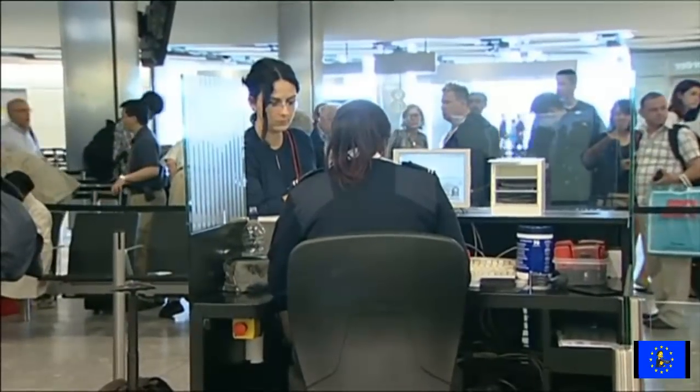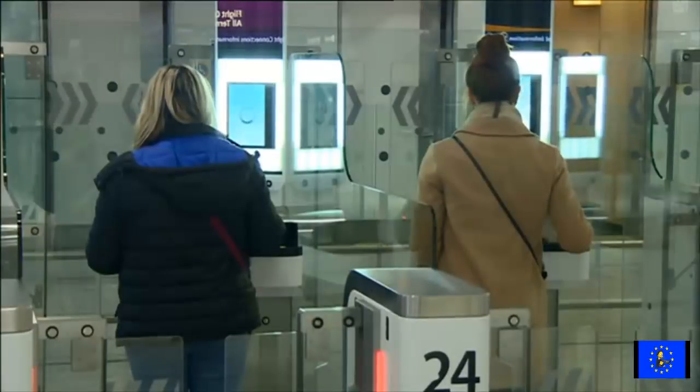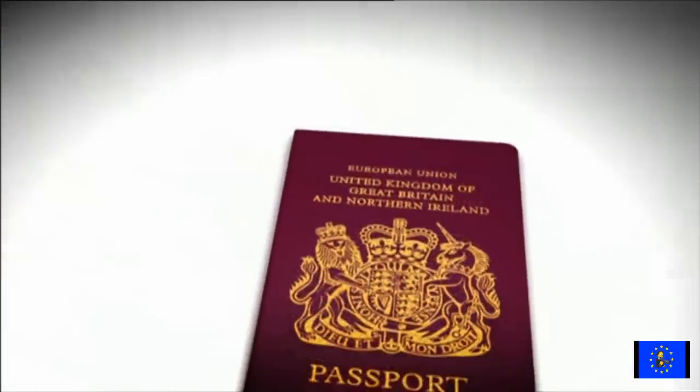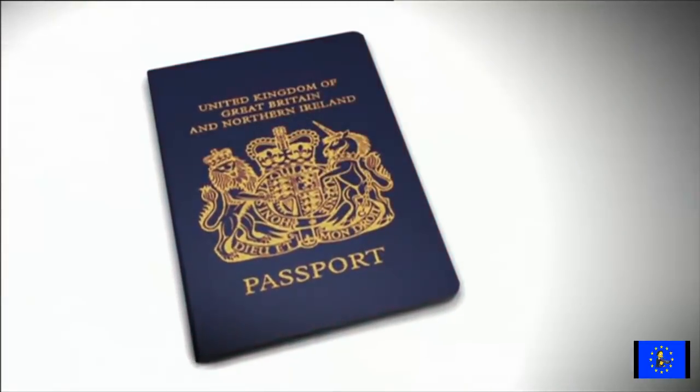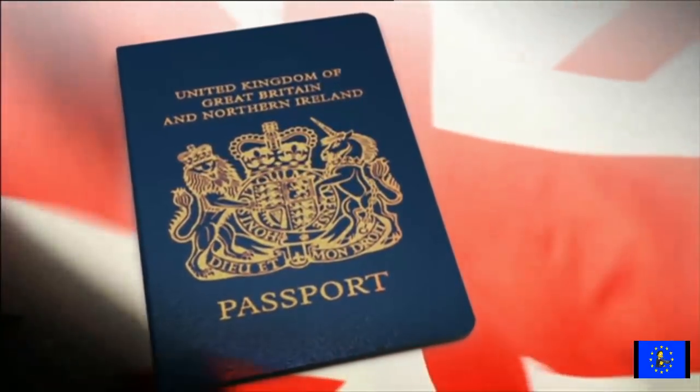These days, passports are redesigned regularly to cut fraud, so the blue ones should not cost more. They'll start appearing in 2019. People who already have a passport have no need to do anything at the moment. Even at that point, if people have still got time left on their passport, we're not asking them to change at that point. But obviously people can renew at whatever point they want, should they wish to move to a new passport. Brexit is tough. Changing the passport colour relatively easy. But like Brexit, it's dividing the nation between those who say at last and those who say why bother. Tom Simons, BBC News at the Passport Office.